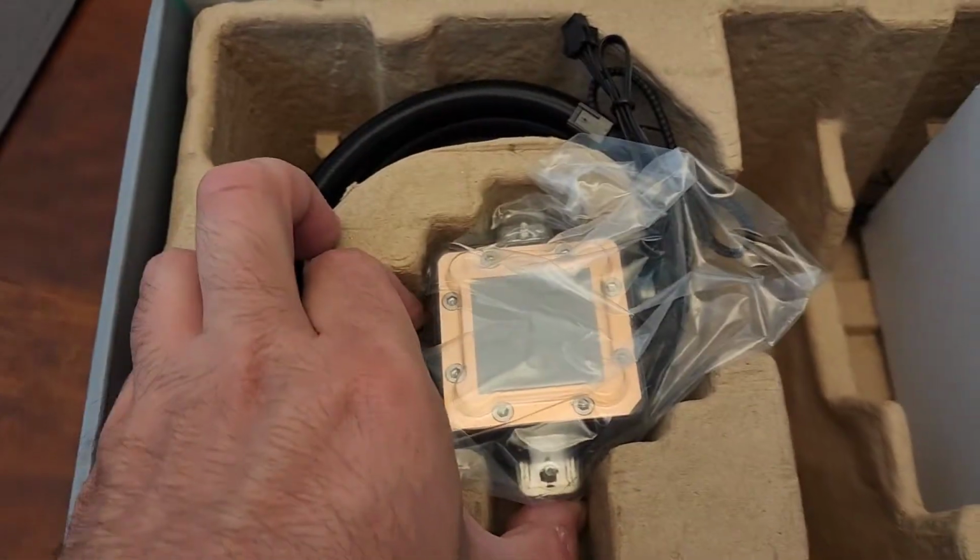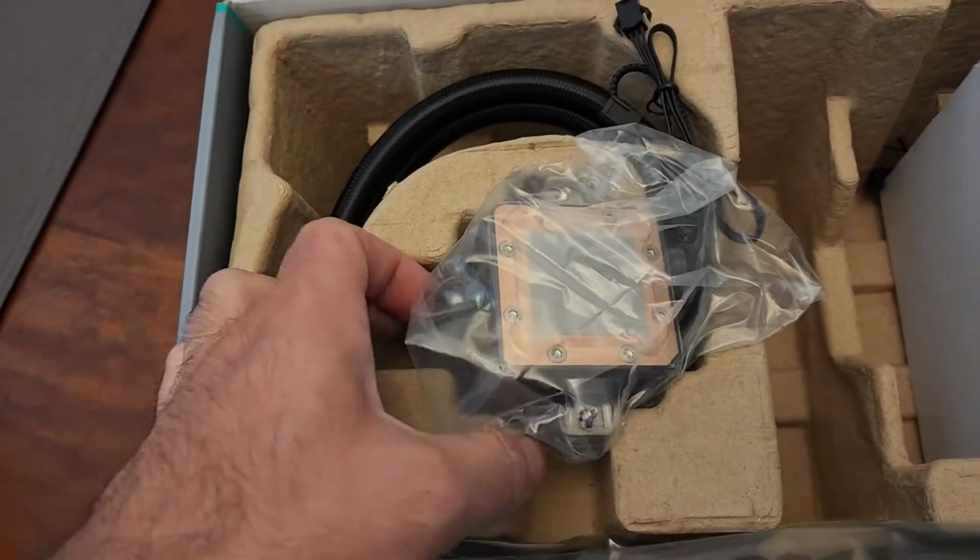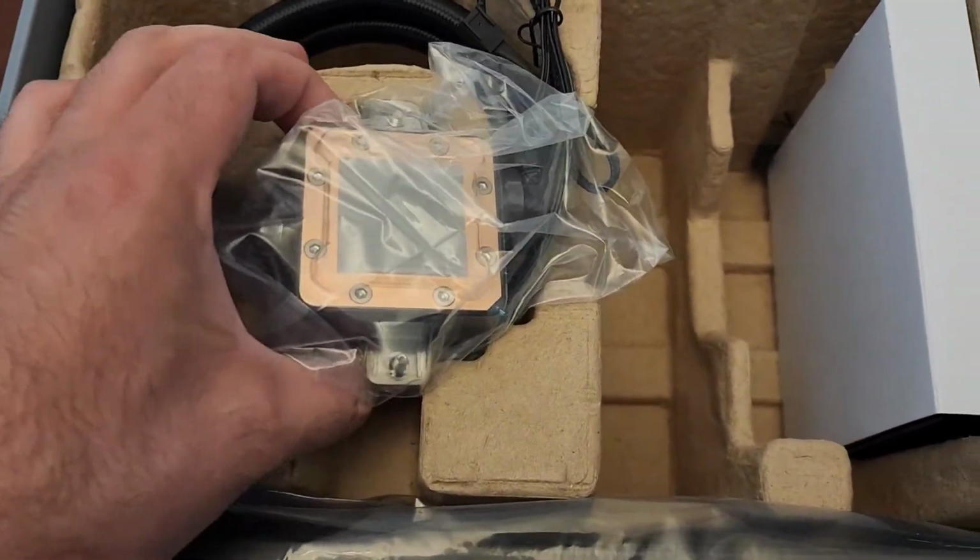So you can see thermal paste is already applied. I'm not going to put more on it. I'm going to trust their proportions. Hopefully I'm okay on that.